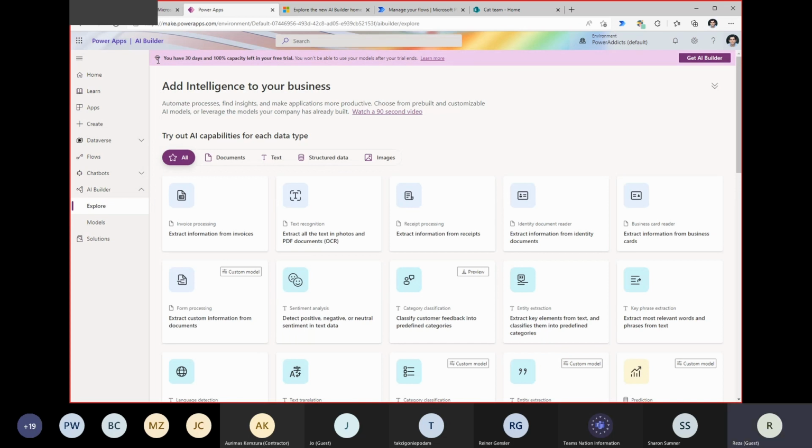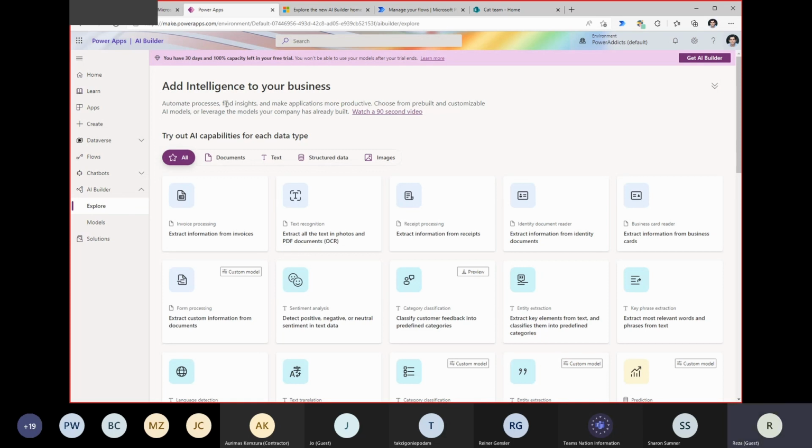So there are two components to it. The users leveraging it need a premium license, and your tenant needs the capacity so that you can perform those AI actions. Otherwise, I can buy just one premium license and try and run 1 million documents through AI. That's not how it works. You need to pay for the number of times you're processing those documents or images through AI. That's known as credits. That's known as capacity. You've got to keep buying capacity in order to perform a lot of those AI-based operations, depending upon how much content you are trying to run through AI.